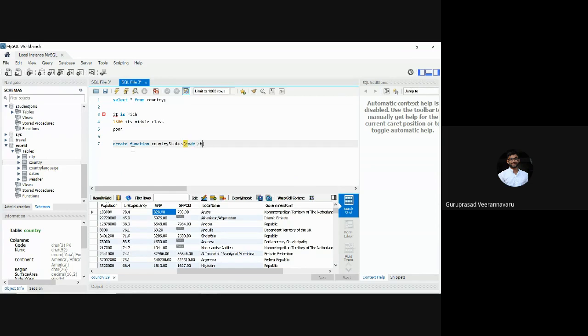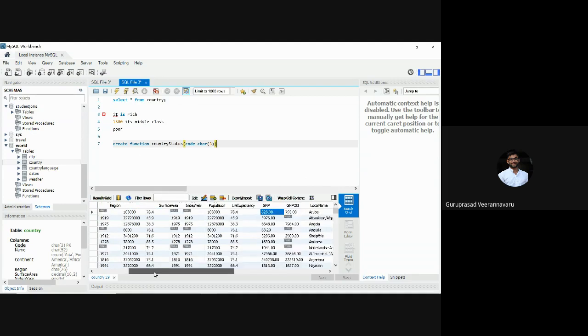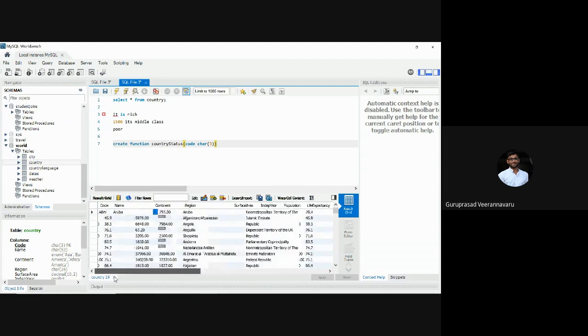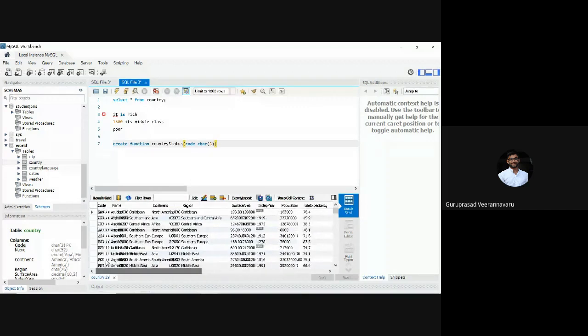Let's make it varchar. Let's give it character, I think it should work. Character of size 3, because we only have a 3-letter code as a character setting, and then it returns a string, say varchar of size, say 30.